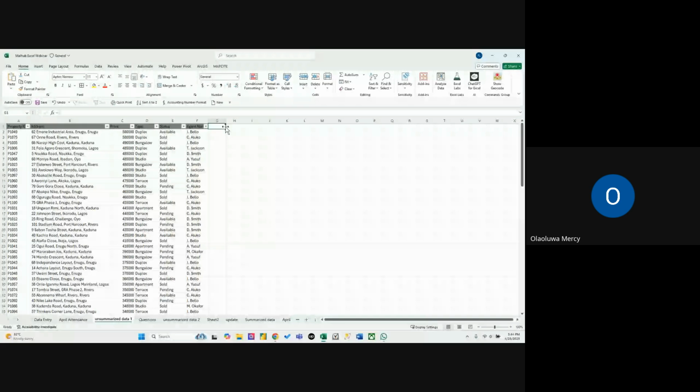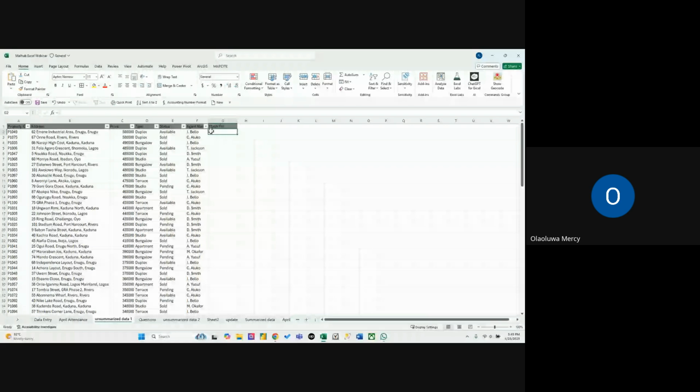We can see that here in this column, I have the address, but the address has different parts. And let's say I want to extract the state. Type Kaduna, which makes that easier.